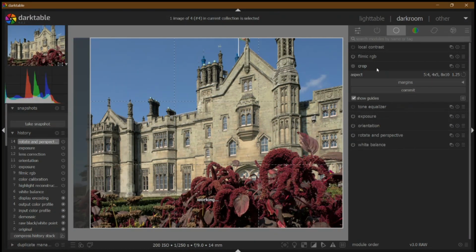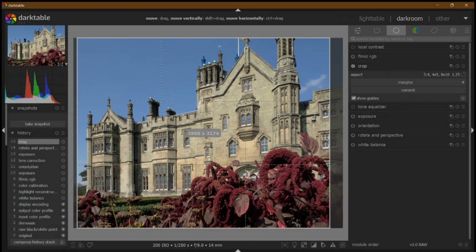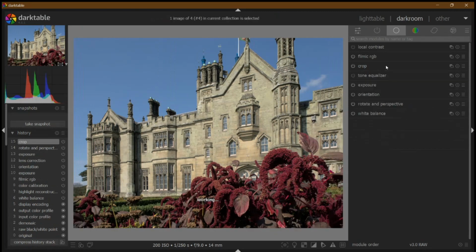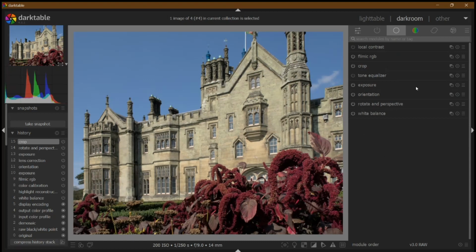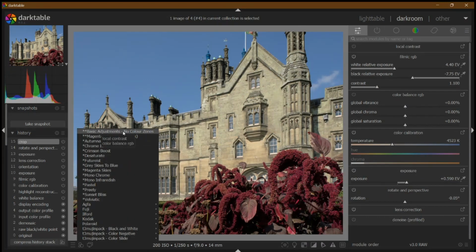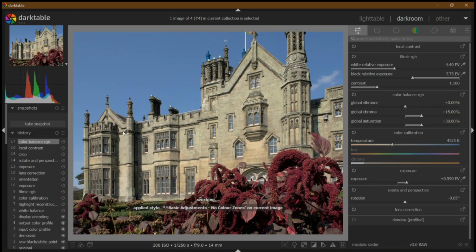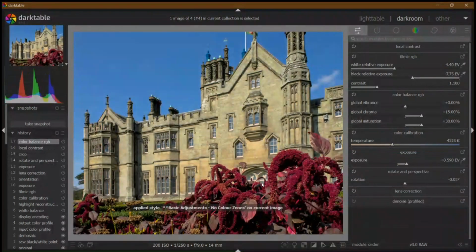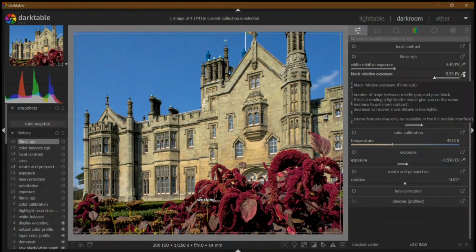While I'm here, I'm going to crop, because I like to crop. Let's crop there. That's looking good. So the next thing I'm going to do, basics, this area here is now done. And I'm going to go back to my settings, basic adjustments with no color zones. Hit that. That is applied. Already popping a bit. It's lovely. Do a quick RGB on there.